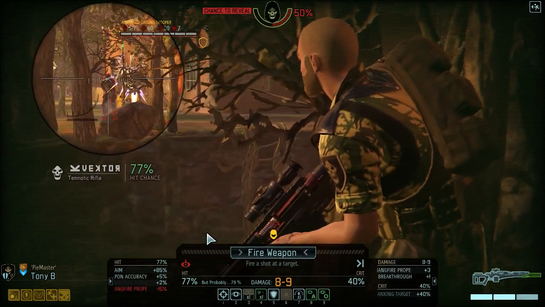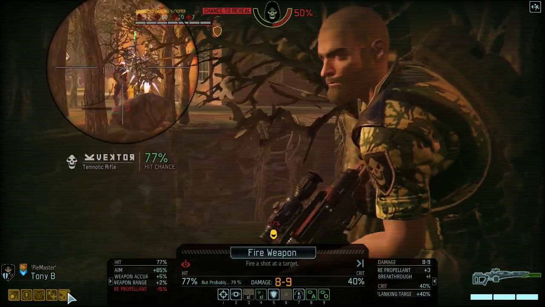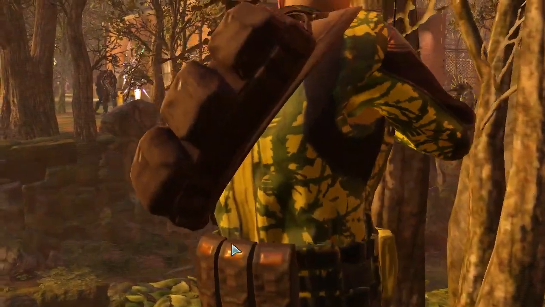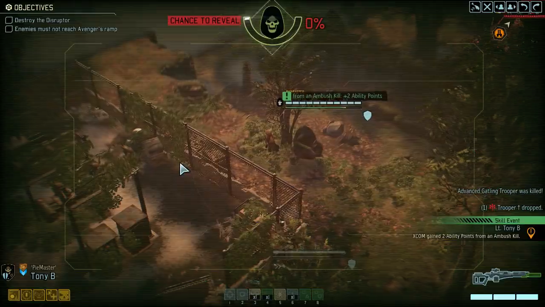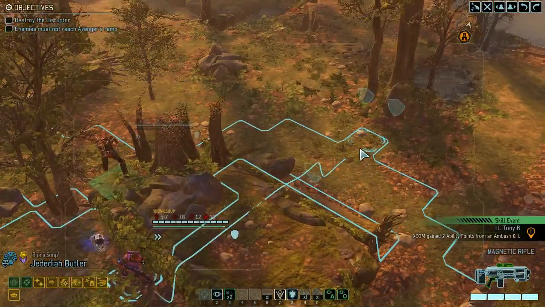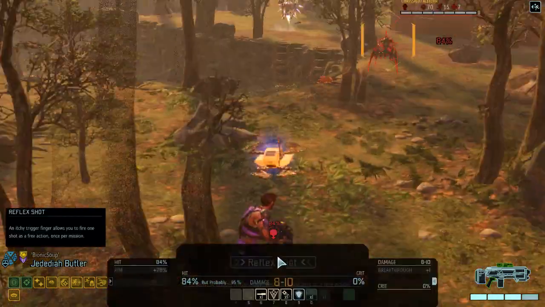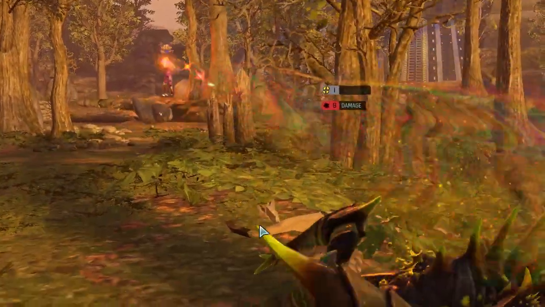Okay, so if I hit this, that'll be a kill, and I think Tony has a skill where he won't be revealed if he kills. Yeah, be worth a shot. Yeah, nice. Very, very nice. Reflex shot, take the free shot now, may as well.